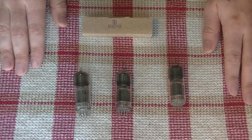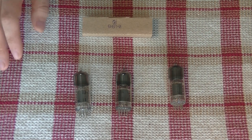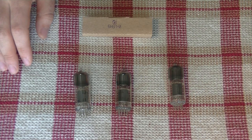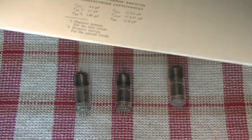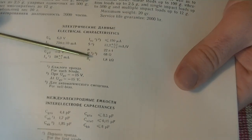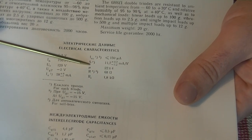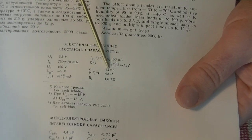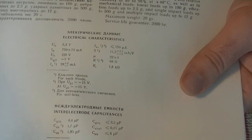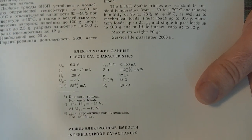It took me a bit of time to figure out the best way to talk about this tube — it's challenging because it has so much going for it and so many parallels with other tubes. So let's compare it to some types you probably already know, and maybe that will help things along. First of all, we've got an amplification factor of 22, which you'll commonly see as U on the Soviet spec sheets or MU on others. Sometimes it will literally just say amplification factor. So 22 puts it in the range of something like a 6SN7 or a 12AU7, meaning it can be used in similar circuits as a voltage amplifier. So that's a plus right there.